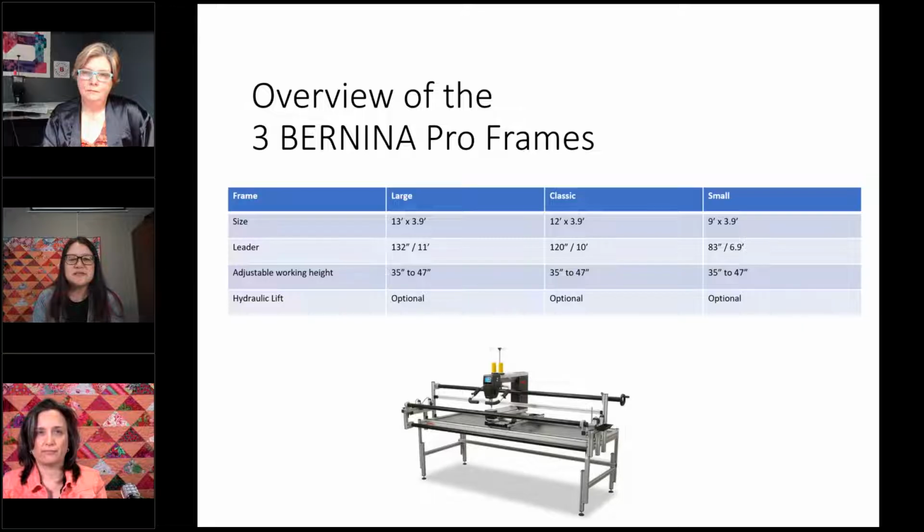The adjustable working height is the same on all 3 of the Pro frames. It's anywhere between 35 and 47 inches, which is really great because Adrian and I are not the same height, and so we would set up our frames differently. The hydraulic lift is optional on all the machines. And that would be really great if we had that here at the office, because now we have it set up kind of between the two of us. Not quite right for her, not quite right for myself. But if we had the hydraulic lift, we could easily move it up or down to suit our height.